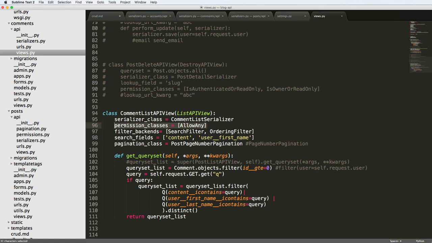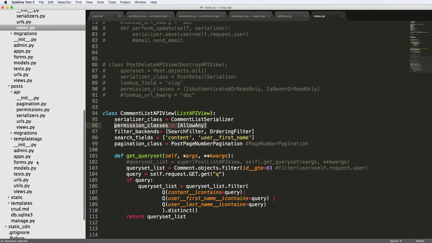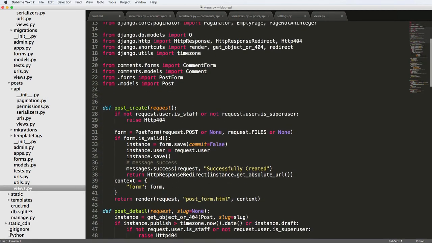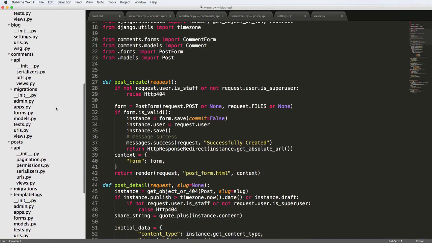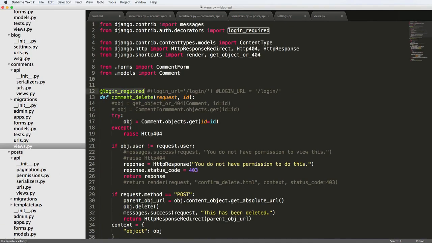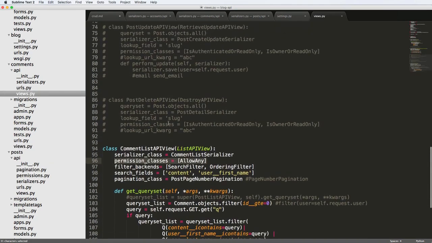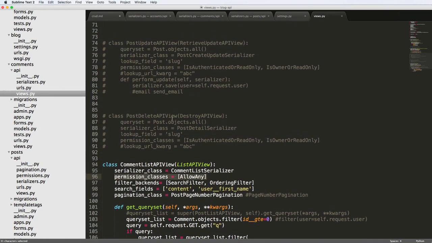If you think about this in terms of standard Django views, we want to use the decorator login required. We're basically saying all of our views are going to have login required, or it's going to be read only.